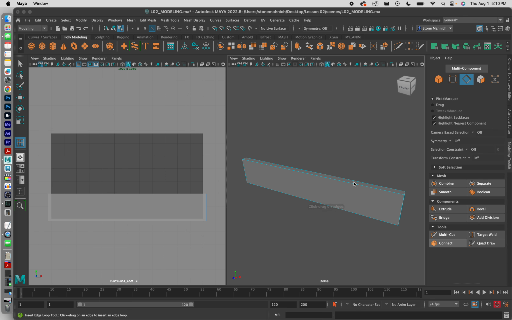Okay, now with the box in view, click on one of the top lines up here, one of these lines. Click on that and hold. You can see now in the Play Blast camera that I'm moving back and forth. I haven't let go yet. You can see this green line has appeared. That's going to be inserting an edge loop to my geometry.